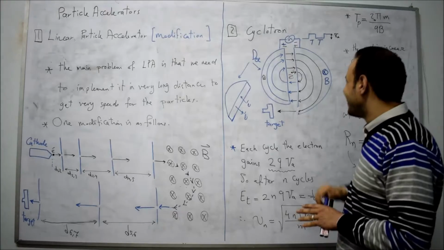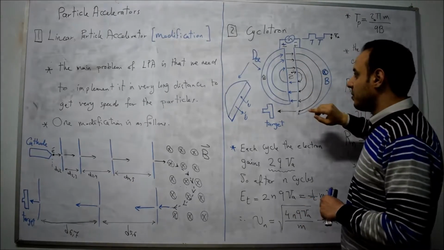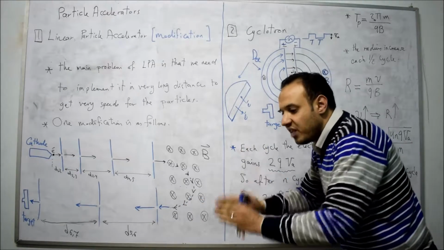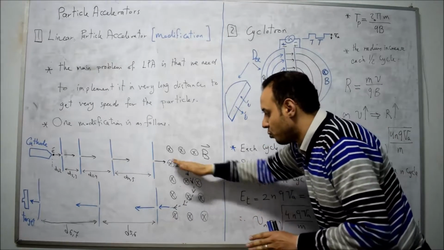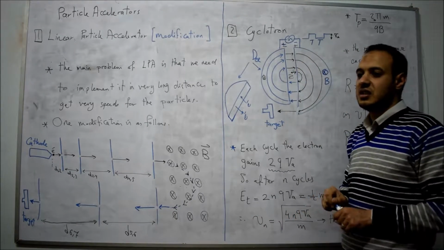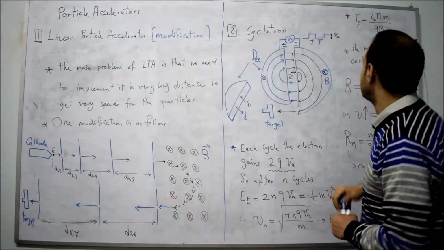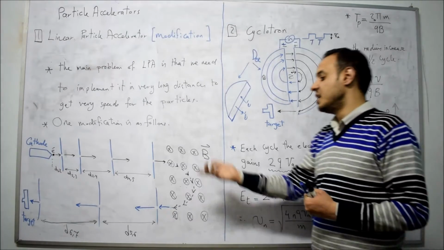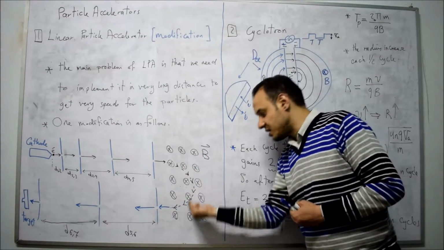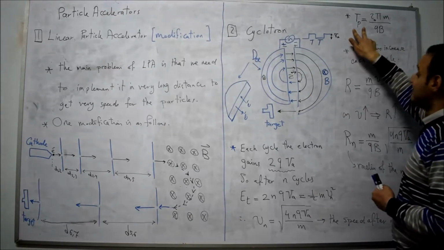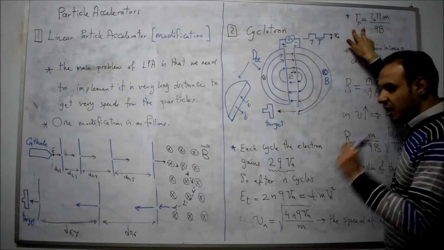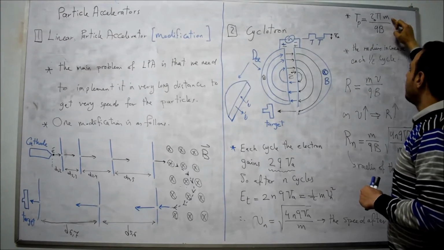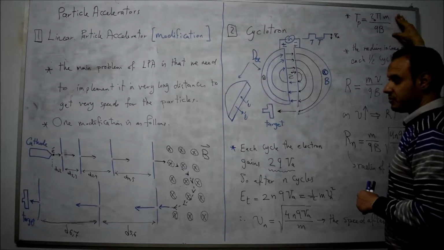Simply because the cyclic period time of the electron inside the magnetic field is constant, whatever the speed by which the electron moves on this circular motion. If we go back to the lecture in which we explain the motion of the electron inside the magnetic field, we find that the periodic time, the time taken by the electron to complete a circle, is equal to 2πm over qB, which is constant.